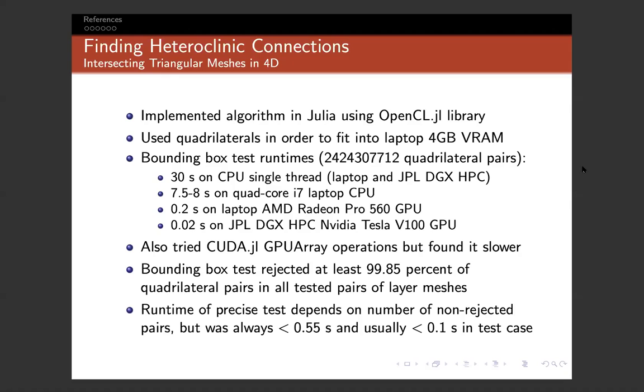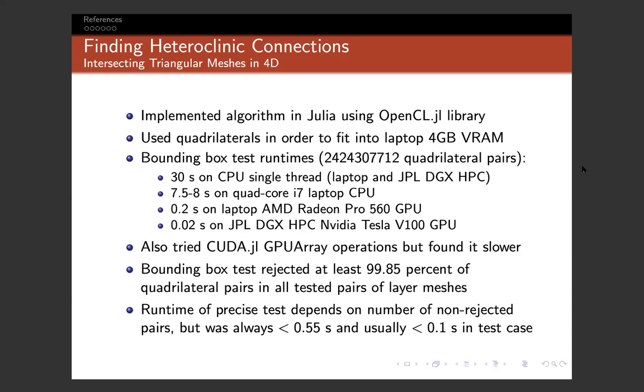And just for the sake of completeness, we did try the Julia CUDA library as well. It's a lot simpler to code in Julia CUDA because it has a lot of high-level capabilities. You don't have to get down and dirty into actually programming GPU kernels there. But it was a lot slower, by a factor of 10 to 20. So we just stuck with the OpenCL library, even though it was harder to code.